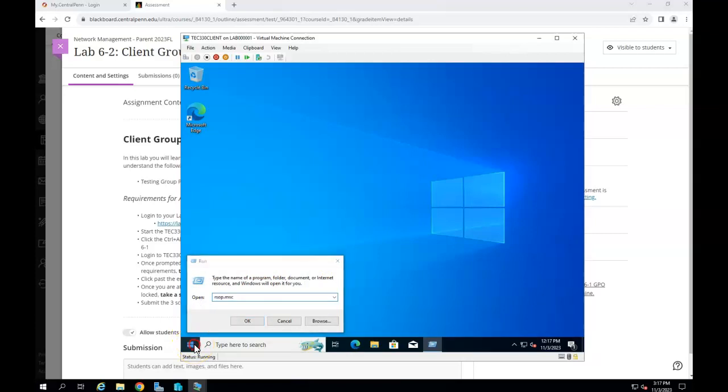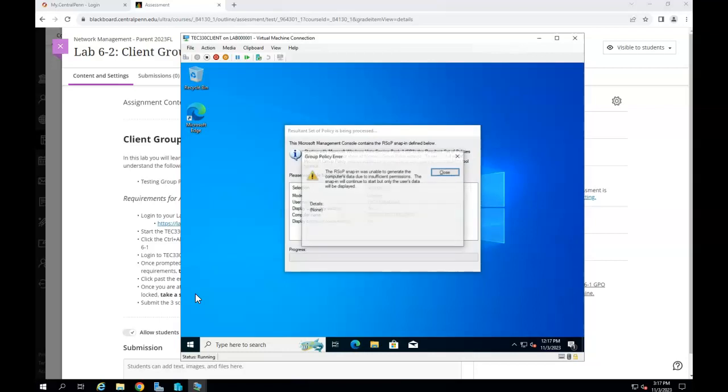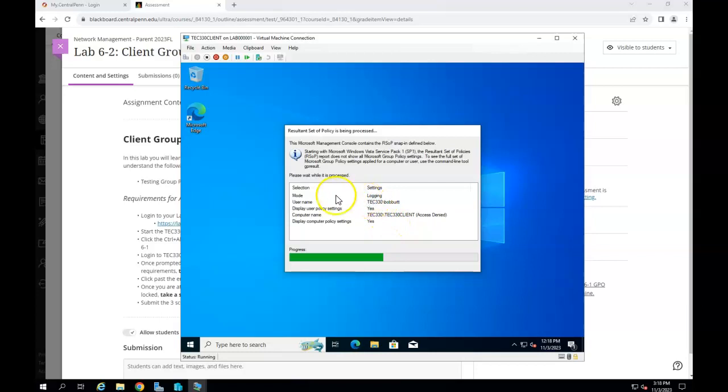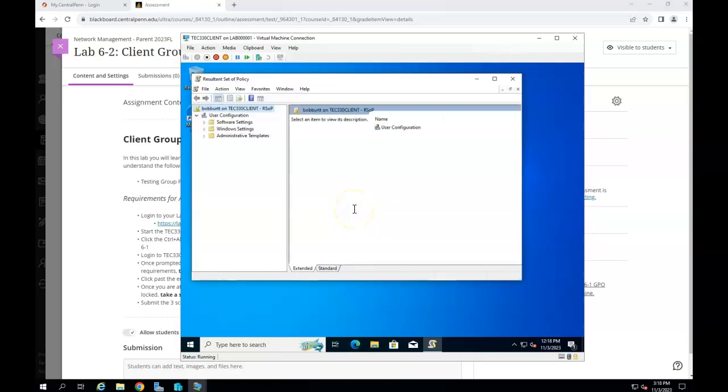To do that, you right click, go to run, and then run rsop.msc. This is going to pull up a little box. Because I'm logged in as Bob Burt, who is not an administrator of this computer, I can't look at the computer policies. However, I can look at the user policies, so it's only going to show us the user configuration.